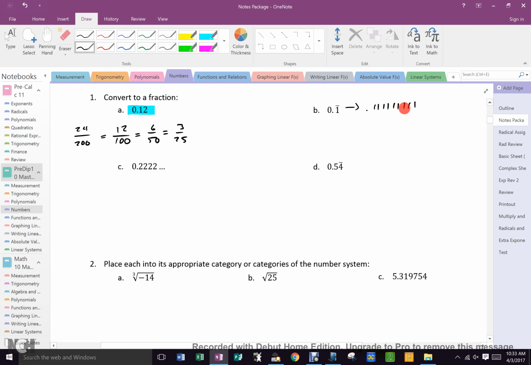So, Tavleen, it is indeed 1 over 9. Now, here is why. If it were 0.1, what would it be? What would 0.1 be? 1/10, correct? But this is 0.1111111 and so on, right? Is that more or less than 0.1? Slightly more, isn't it?